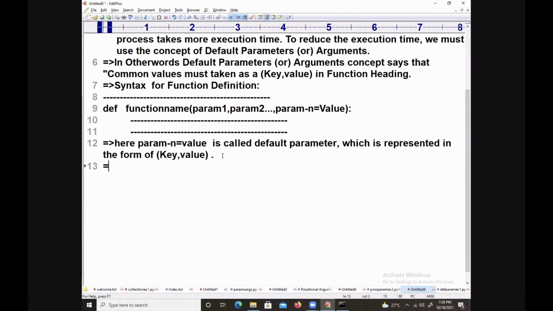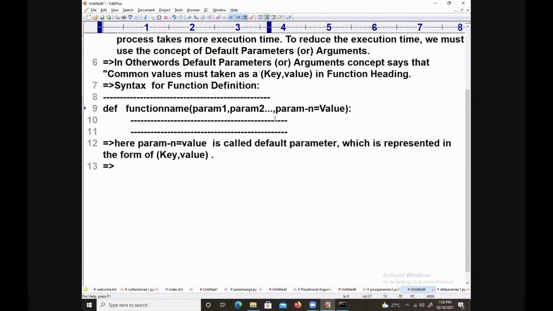There is one rule. What is the rule? Any default parameter you are taking should be the last parameter to be used. It can be 1 or 2, no doubt in that, but it should always be used in the last part. Suppose you want to take 2 parameters, you can.